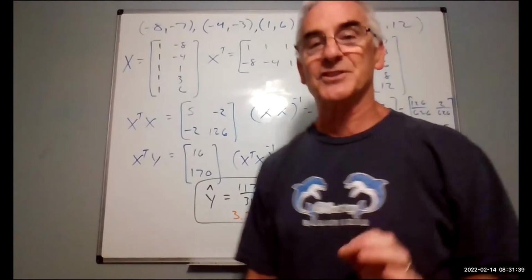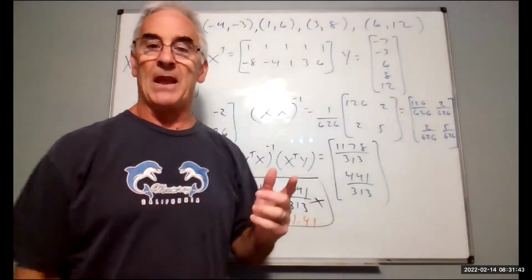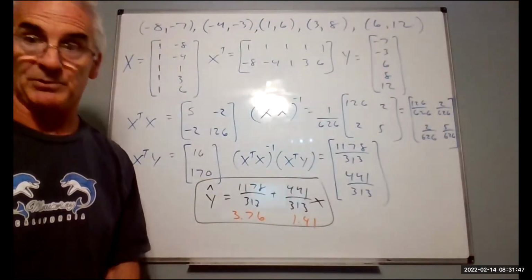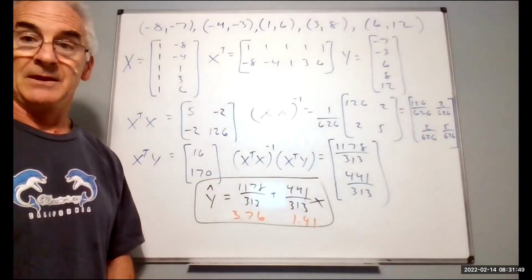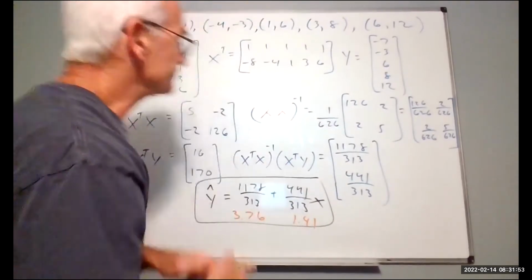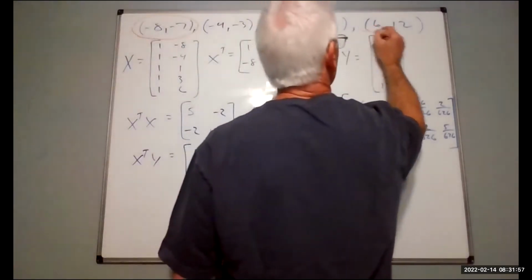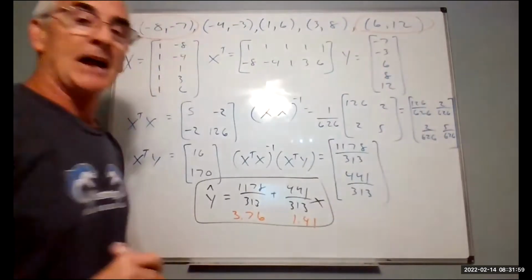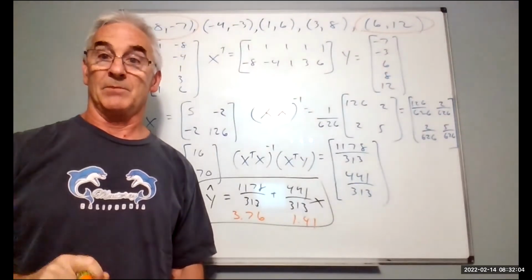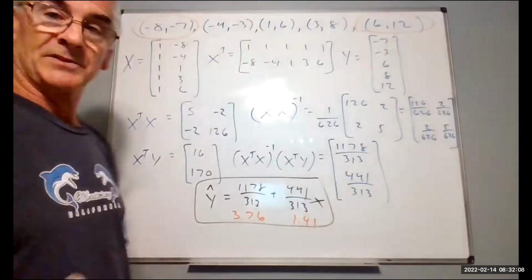Now I'm going to give you the simplest check there is. I call it the quick and dirty. All right. It's very possible I made an error along the way. It's always possible that you made an error along the way. So how good is this information? Well, let's go back to this picture here. Let's take the 2 points that are the furthest apart. Now, I know for a fact the line does not pass through either one of those. But we know if I give you 2 points, there's exactly one line that does pass through those 2 points.